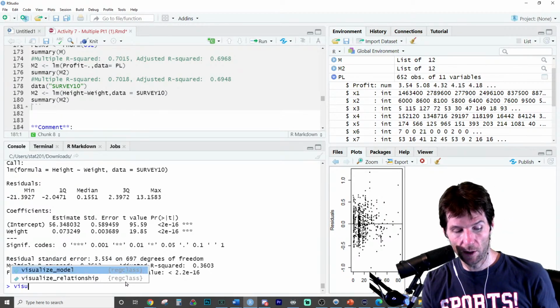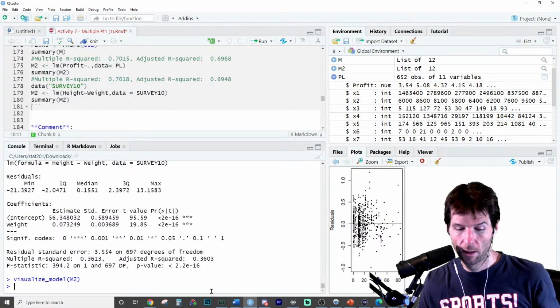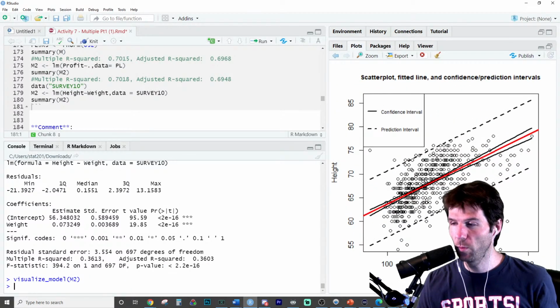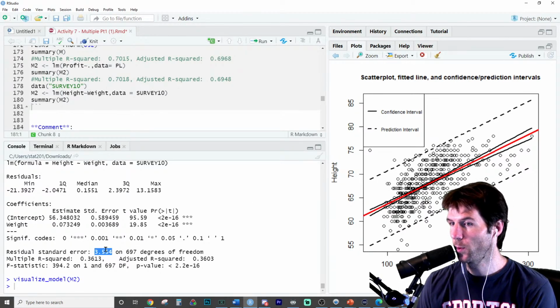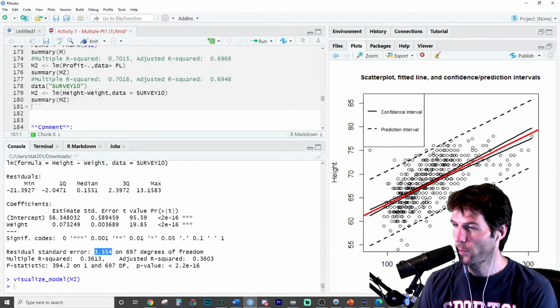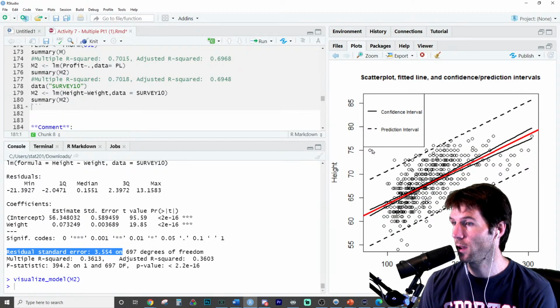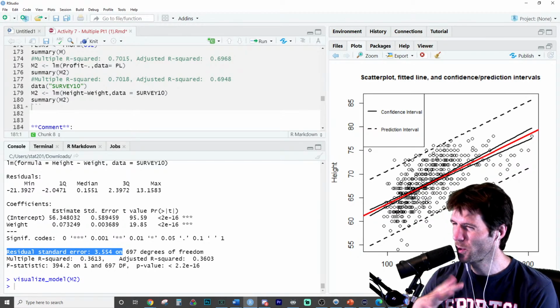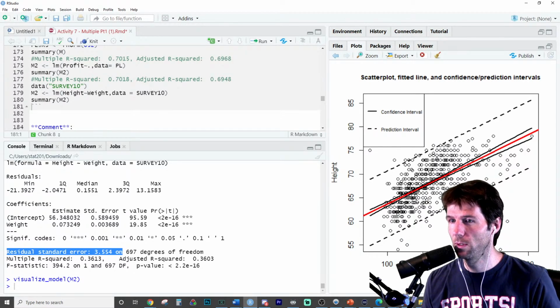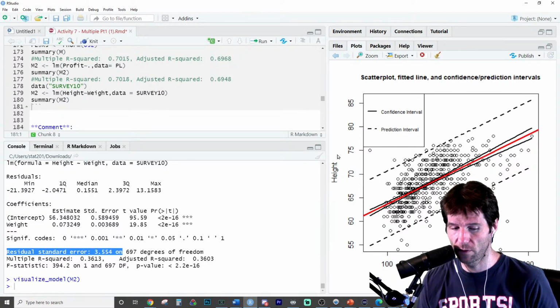Visually, I'll show you, this is a different model, but let me show you what this looks like. It's usually about half the width of this interval. If you look, this is 3.5 right here, we're usually off by about 3.5. That doesn't mean we will miss, but the typical residual is usually about 3.5 in size. We could miss by a lot more. Like this residual looks to be about 14 or 15. This residual down here looks to be like negative 10 or so, but usually we're off by about 3.5. Doesn't mean we will be, just means we're usually off. You can't visualize multiple models, so it's much easier to see it in a simple world.